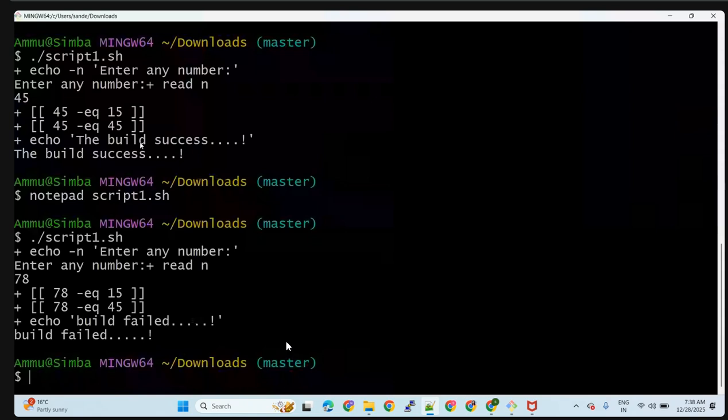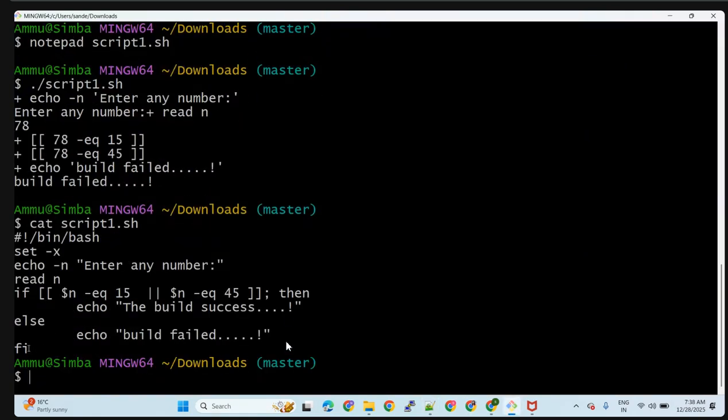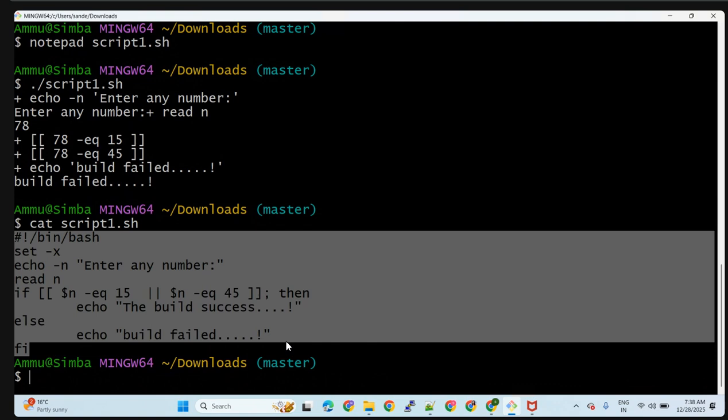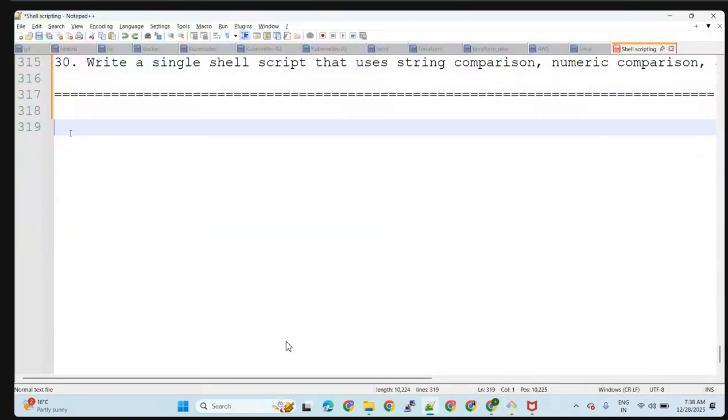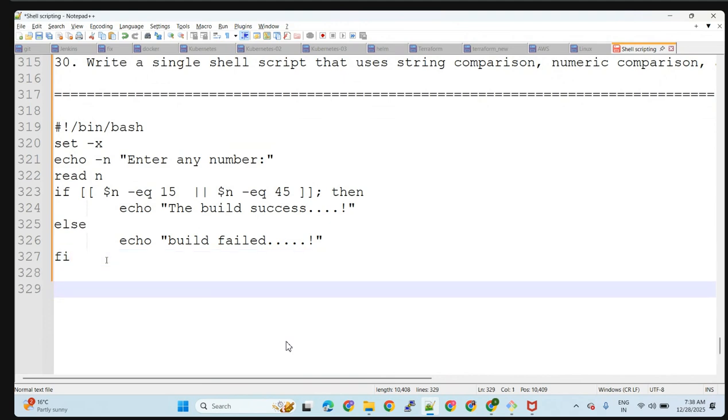Control set cat script1.sh. So this is for OR if. Okay. And similarly, how do we use AND if? So AND if is the same but slightly different, because we also use a similar condition. Instead of OR if, we use AND if when we have two conditions in a single if loop.